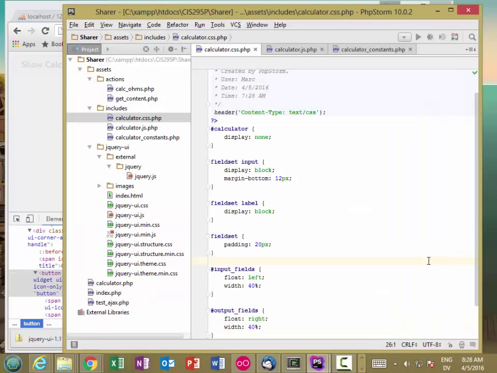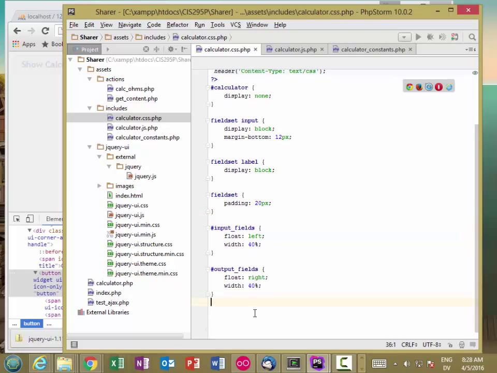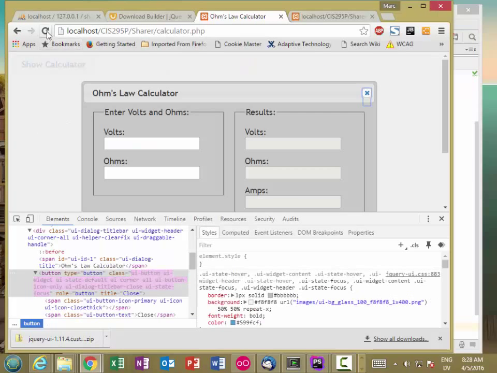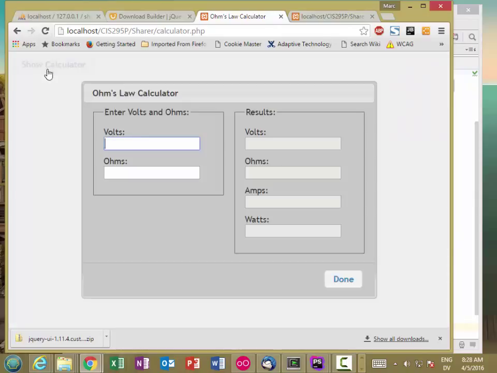So down here, UI, so that's a class, UI dialog title bar close, display none. Try that out. Good, so now I don't have that close thing there, but everything else looks good. So 4.5, 0.5, and then I want to have a calculate button here as well. So I think that's everything for the styling on this, and in the next video I'll go ahead and add the calculate button.